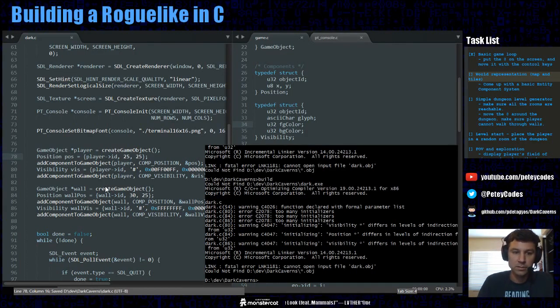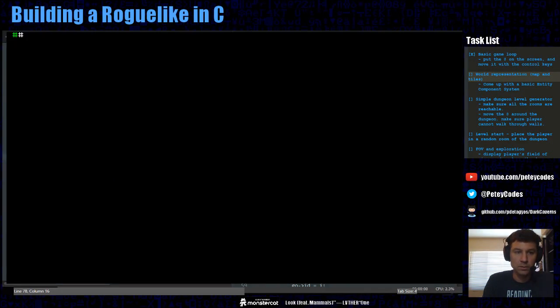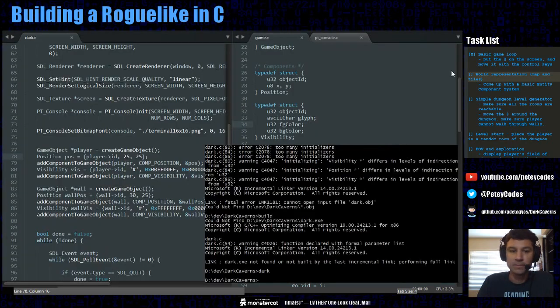Let's give it a go. Yep, now we're compiling. Okay, well, we have something on the screen. It's not what we expected, but it's something. So we have two different color glyphs. They are not in the right position, and the player glyph is not the right glyph. But hey, all right, let's figure that out. Well, there's one problem. I marked my player glyph as the hash mark, so that would be, in that case, the program doing exactly what I told it to do.